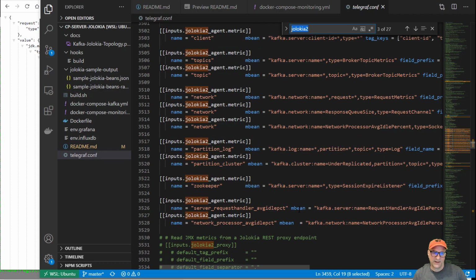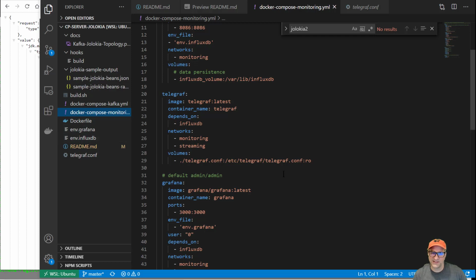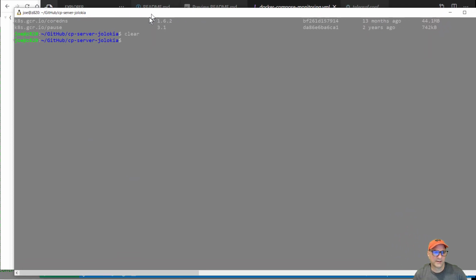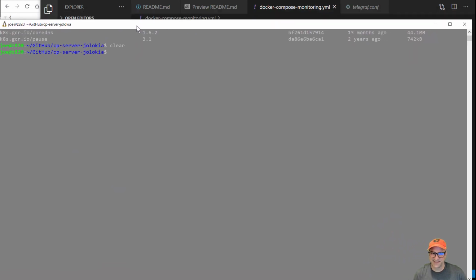And I think I showed this a minute ago, when we bring up the metric cluster with Docker Compose, you can see that we're going to mount that config file into the cluster. So do I really want to do this? I guess so. I have time, 6 minutes, too long.